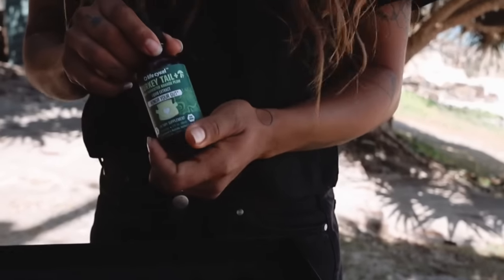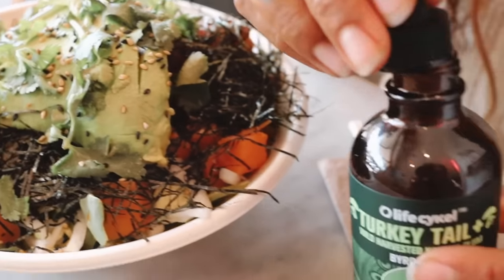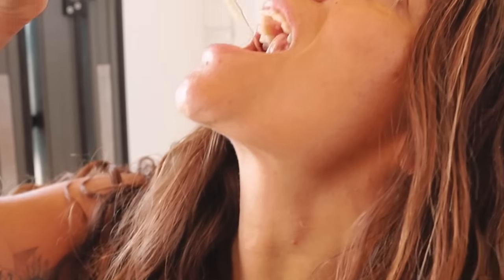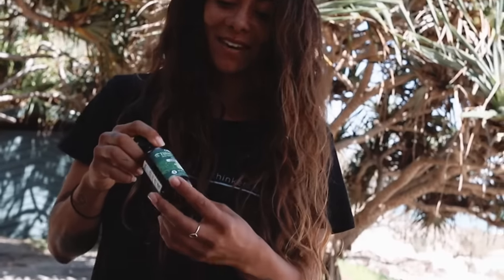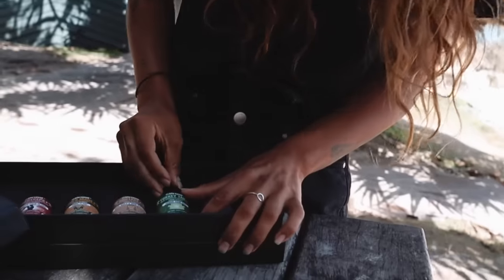And then Turkey's Tail for gut health. In the science world there's so much talk these days about the gut-brain axis, which is basically just the conversation that revolves around your gut and your brain and what can travel between the blood-brain barrier. Turkey's Tail is really good for gut health and I just swear by it. I don't go a day without taking it. I'm big on gut health.